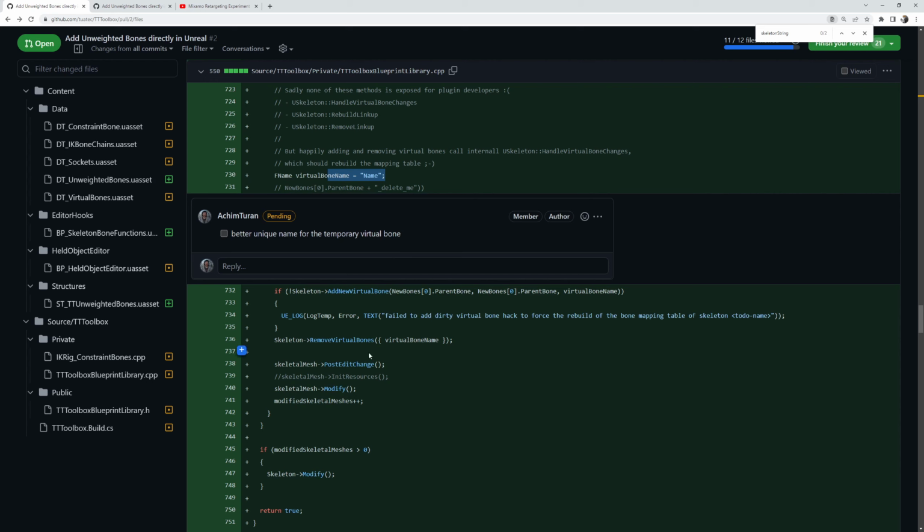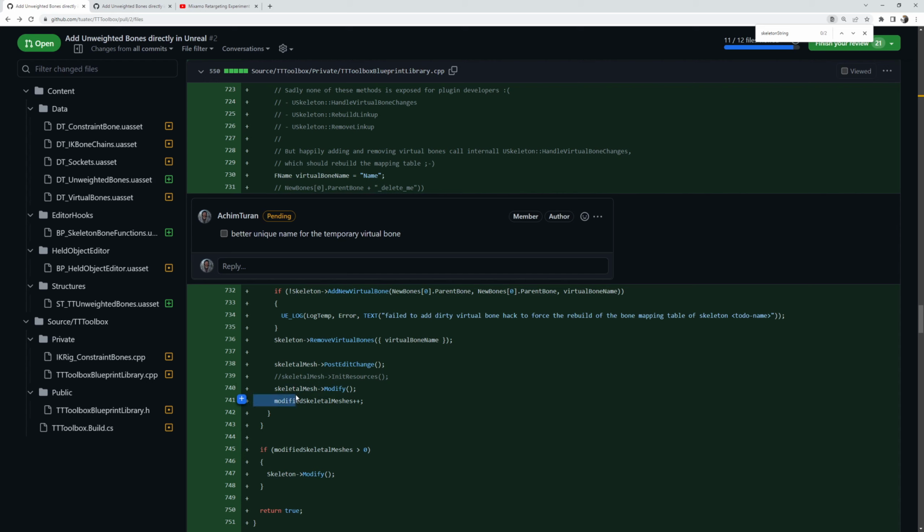And then it triggers the reinitialization of the skeleton asset, and then we need to remove the virtual bones again to not destroy our skeleton asset. Then we need to say post edit change, to notify every system that we did something to the skeleton mesh. And also we need to say the skeleton mesh has changed.